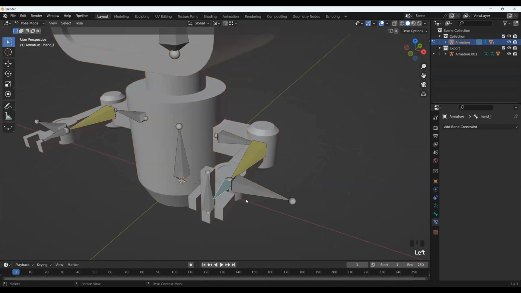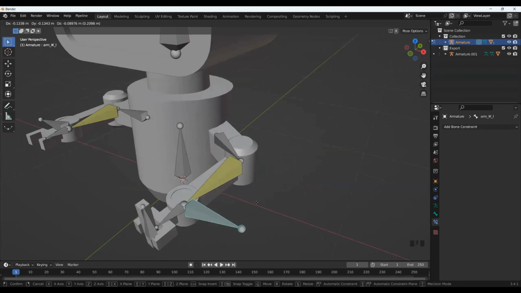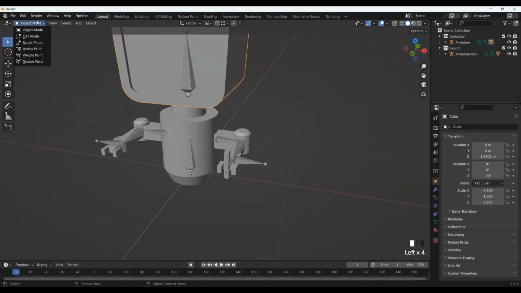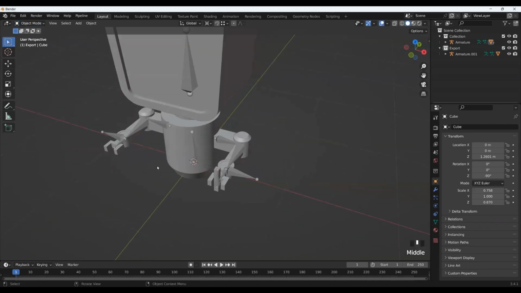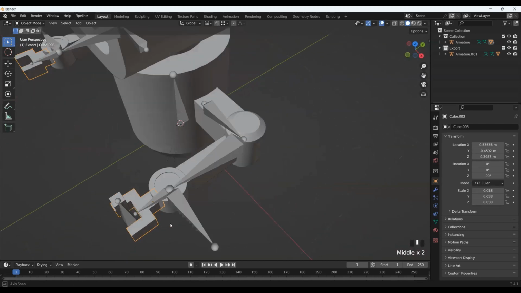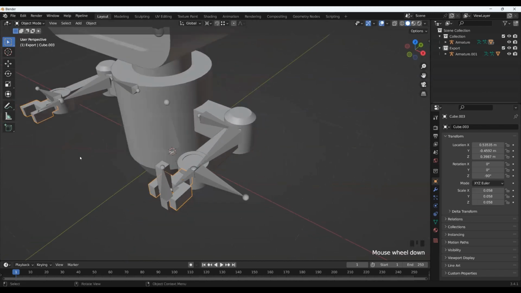Yeah, but when you go to pose mode, you may find something very weird. For example, you can see that the body is also moving. This is because of vertex groups. One way to fix this problem is through weight painting, which will be here, weight paint. But this method will be more complicated and for more advanced users. So one simple way to fix this problem is just to change the vertex groups that each object has.